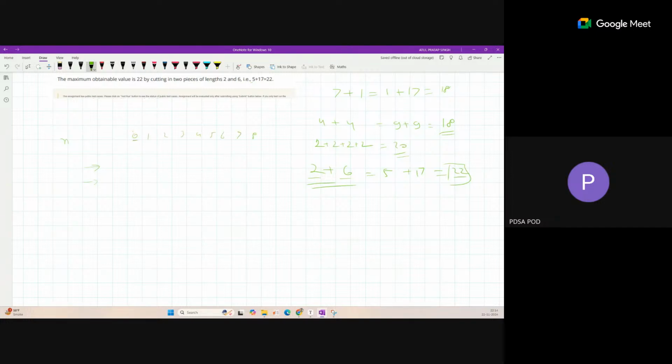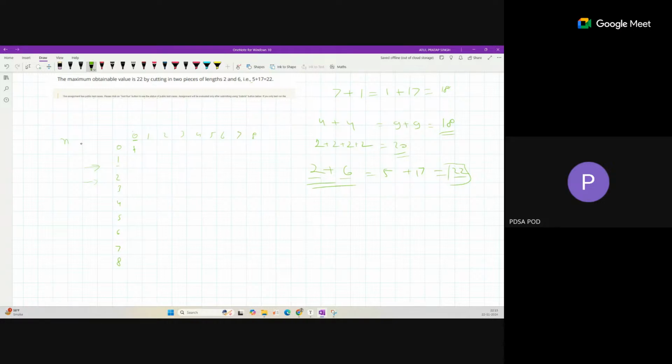0 we will also take as a base case here, and the same for the column. So 0, 1, 2, 3, 4, 5, 6, 7, 8. Why are we taking this? Because we can achieve the size 1, and then we can get another size. So if we take 1 plus 1, what cost do we get? 1 plus 2, what cost do we get?